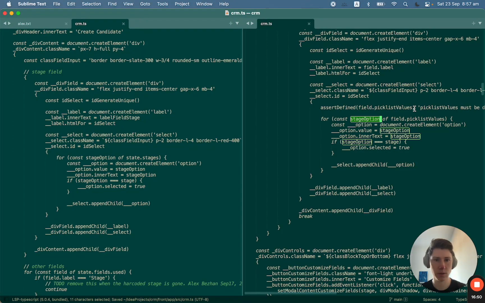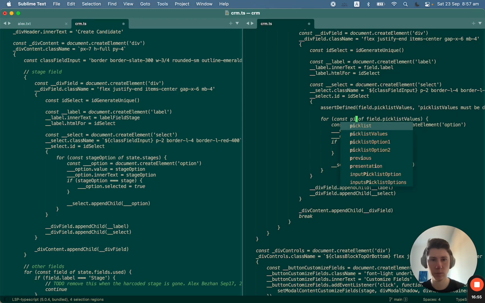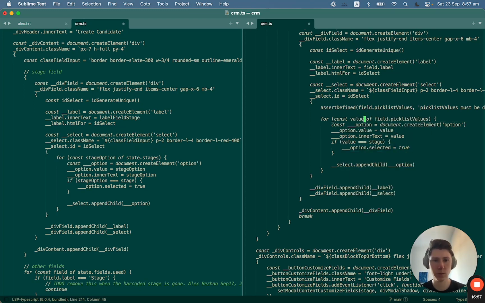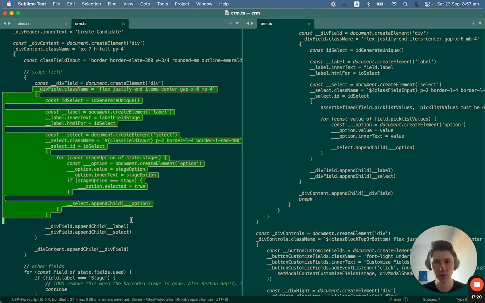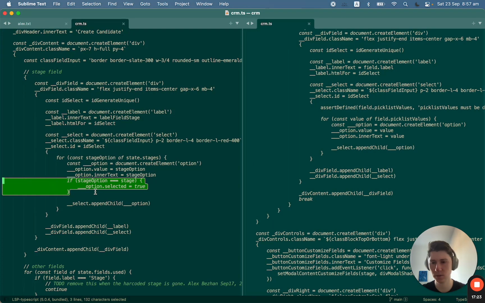And then over here we will say value, option with value and inner text selected. If value equals, I don't know, I probably don't wanna do it like this. For the stage, we actually pick some specific value.